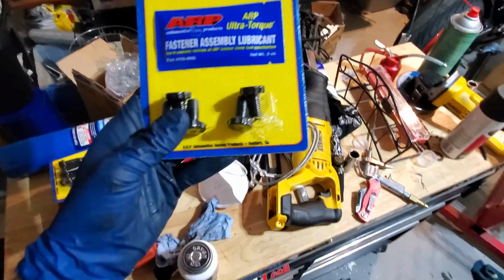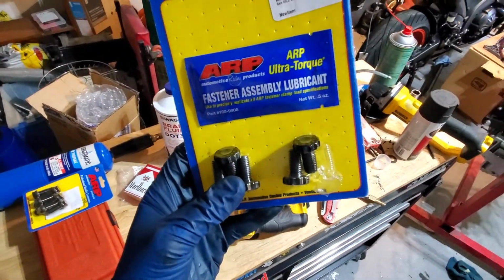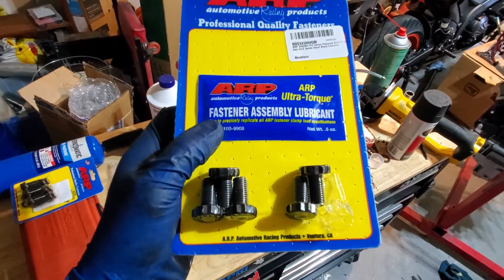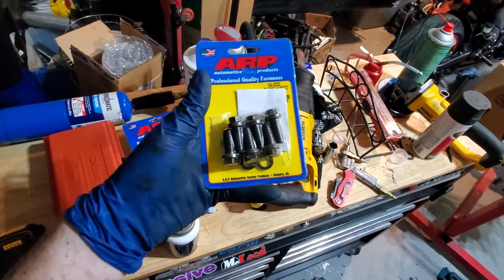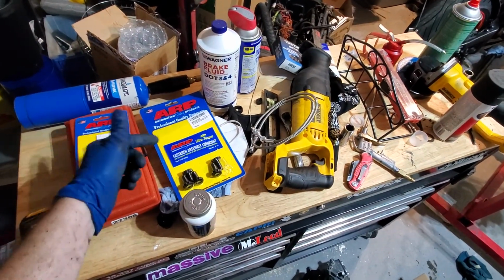I did get the right bolts. These are LS, and they do fit. They thread in easy, so these will work for me. So once I get that motor figured out, I'm going to get going on the clutch and pressure plate. And then these are the bolts I had for my flywheel, or the pressure plate to the flywheel.